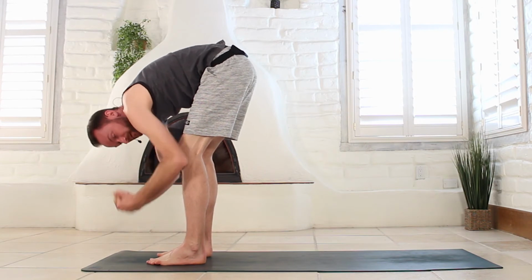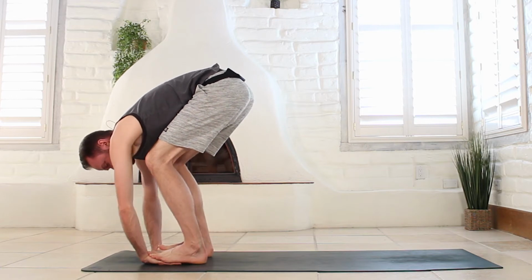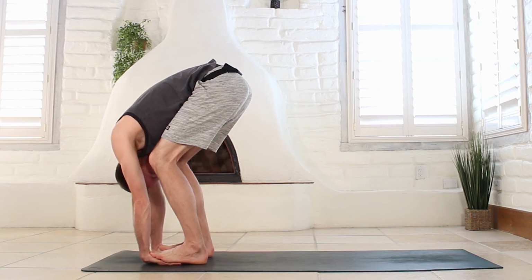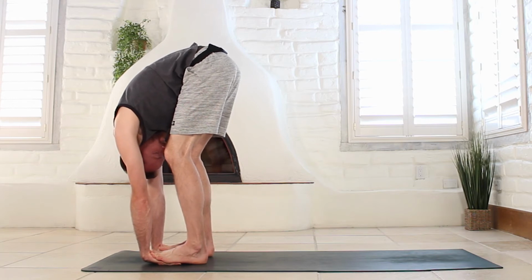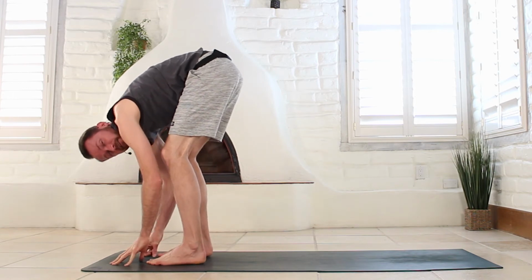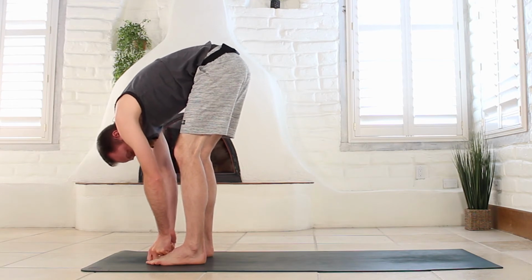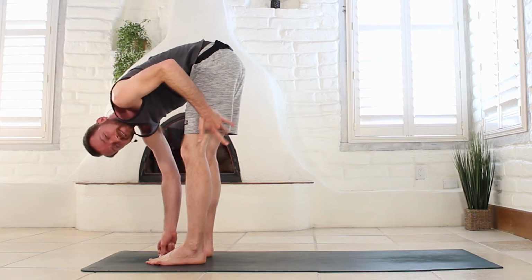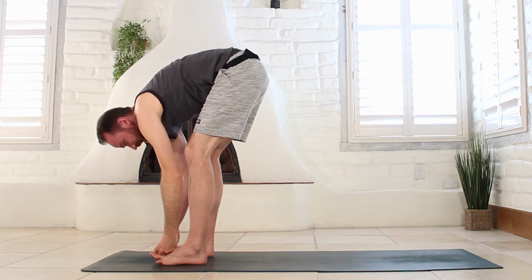You can have those fingers wrapped around, or you can bring your palms underneath your feet, whichever one you like. Knees are bent at first. Relax everything and slowly focusing on straightening those knees. Keep with your breath here in your hands to feet pose, audible breath. Engaging your quadriceps a little bit helps to relax your hamstrings. Bringing your belly to your spine helps you to relax that low back just a little bit.